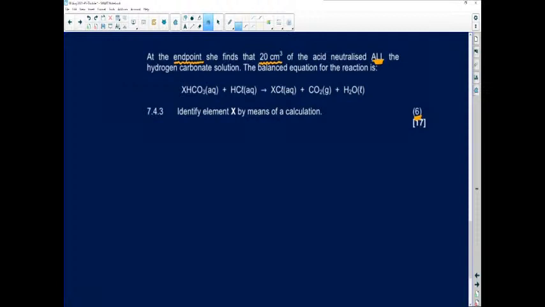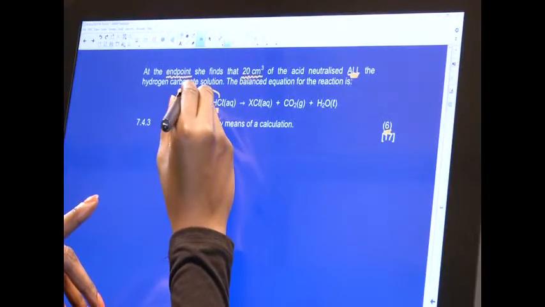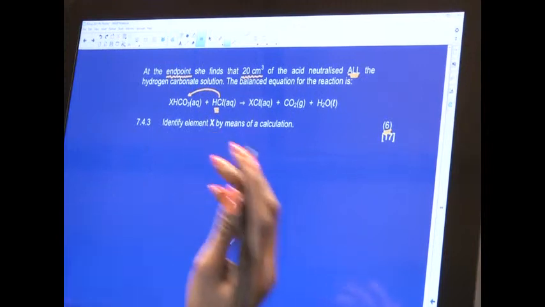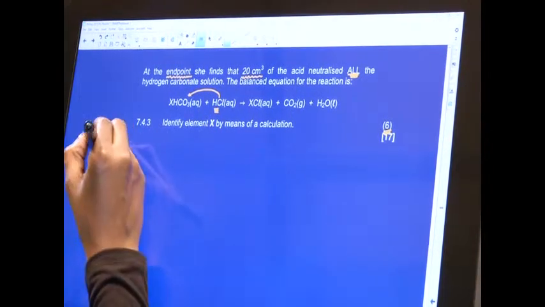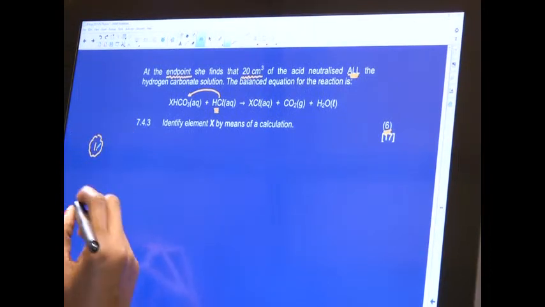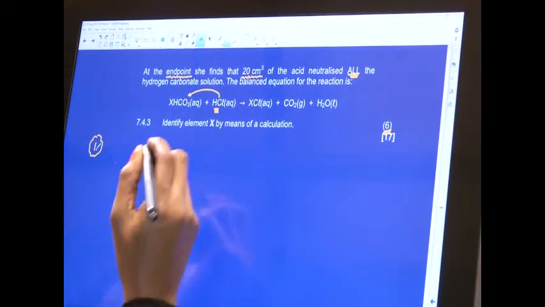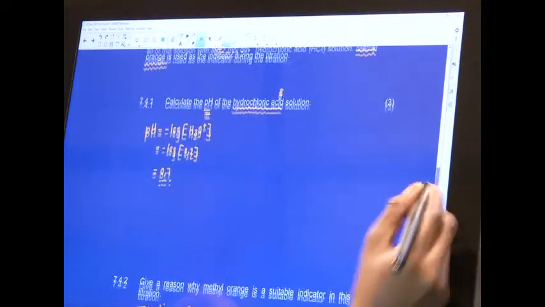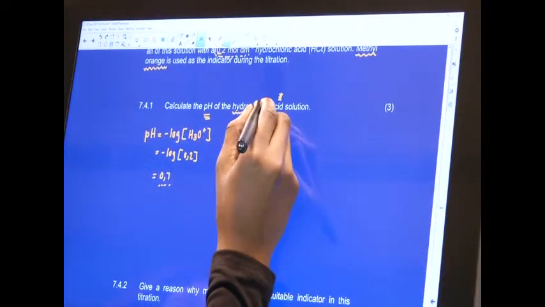So in this case, I have information on HCl, which means I can move from the HCl moving to the unknown molecule. So let me tackle it like that first. Let me write this number 1, make a nice bubble around it so that everyone can follow. I'm going to start with my concentration. Remember why I'm going to start with my concentration? I did calculate my concentration here for my hydrochloric acid.